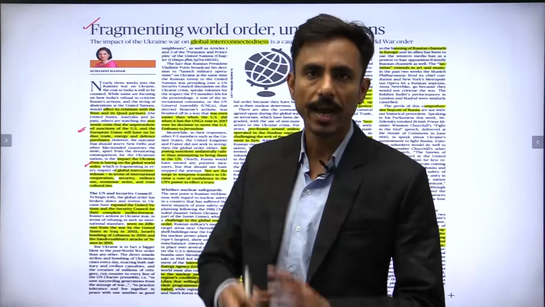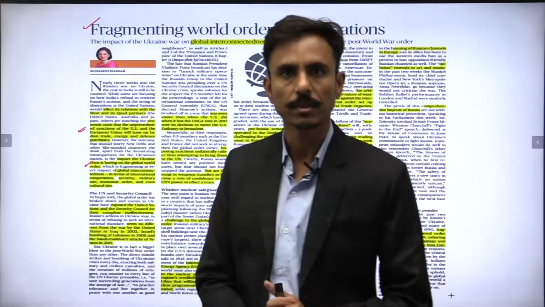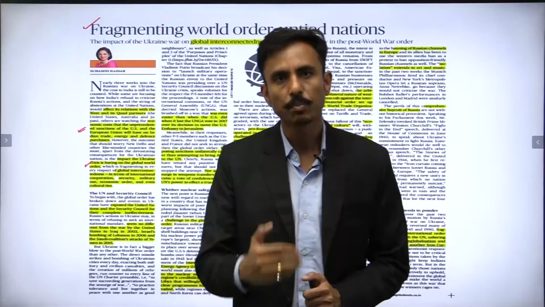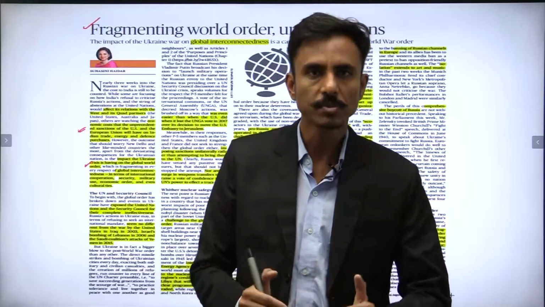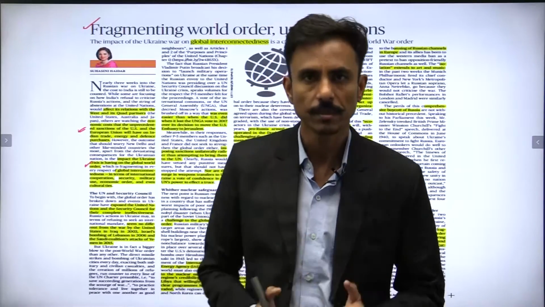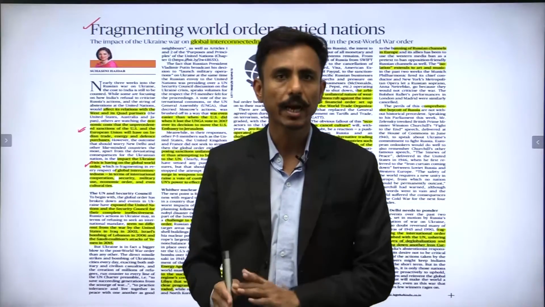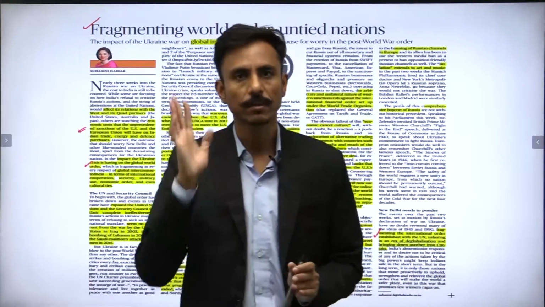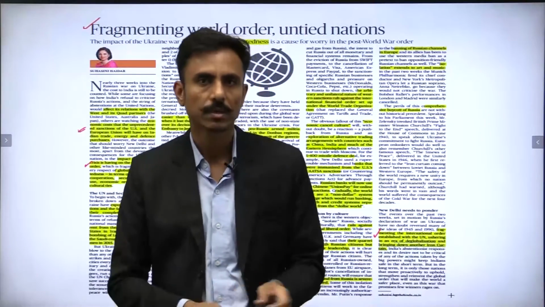Guys, India has abstained from voting in the Security Council. We know that Russia is our topmost arms supplier. Around 70% of arms are procured from Russia. At the same time, we know that in the past decade, India has tilted more towards the West, especially to counter China along the LAC plus the Indo-Pacific.